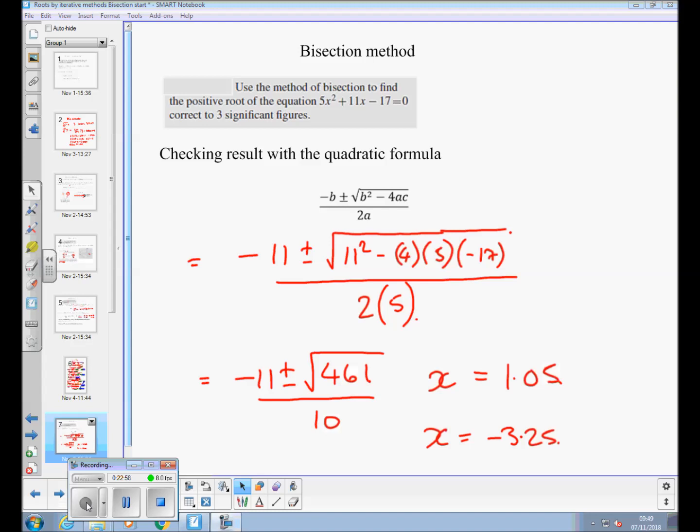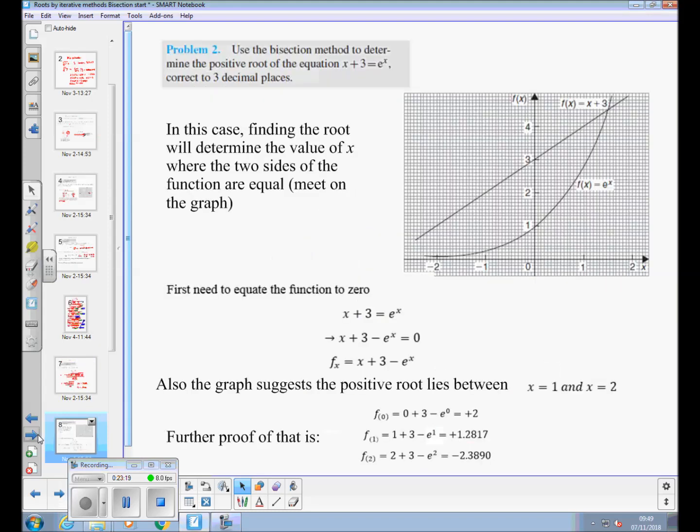When you get to there, there's a sign change. So the bottom end of your range of guesses becomes 1.03125 instead of the 1. Yeah, so you now have to add those two numbers together and divide by 2 to get even closer.